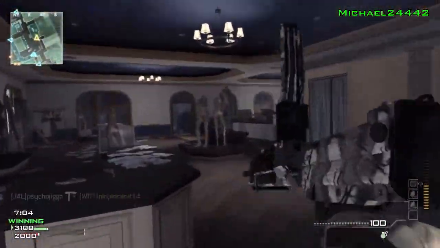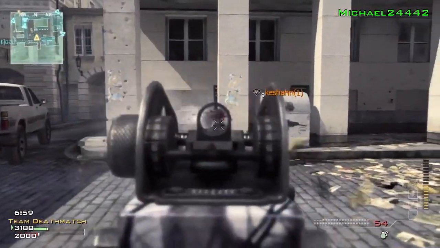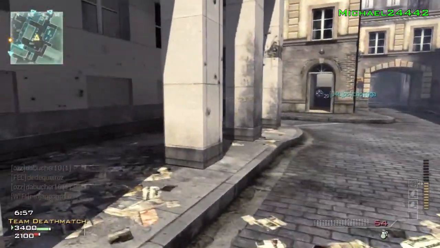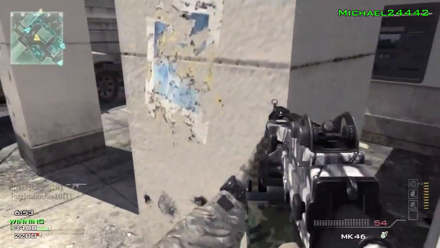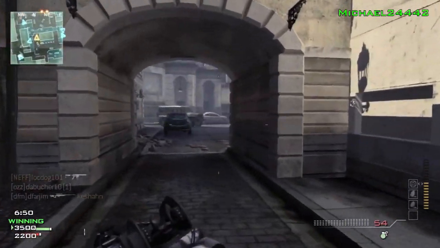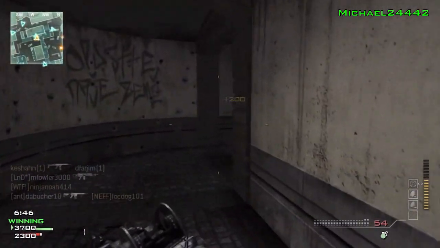I like the L86 LSW, but I just don't want to spend the time to get thermal, and it's not my thing. This gun is amazing. For me, it seems like an ACR, like no recoil. Although, I'm going to eat my words in a bit, because this thing does have a lot of recoil, it just doesn't feel like it. So anyways, look at that, across the map, really.